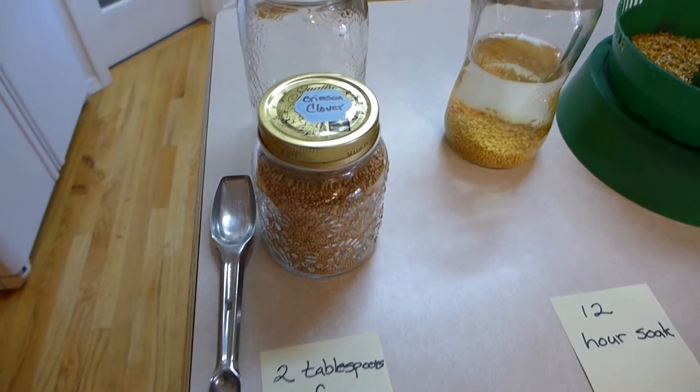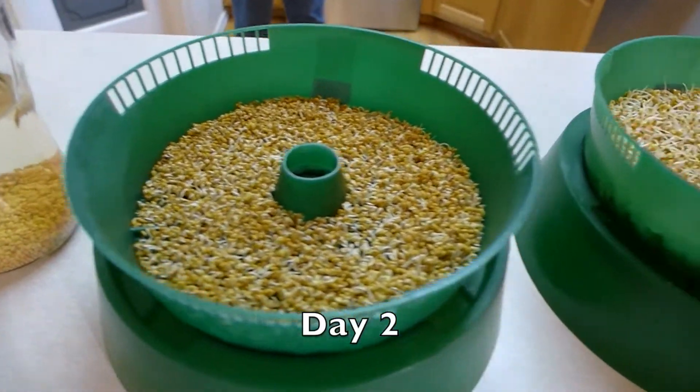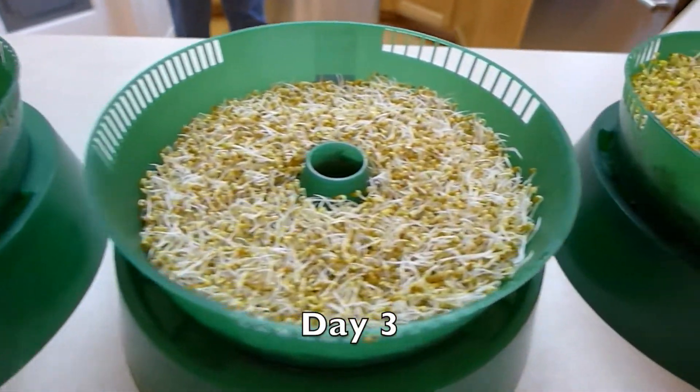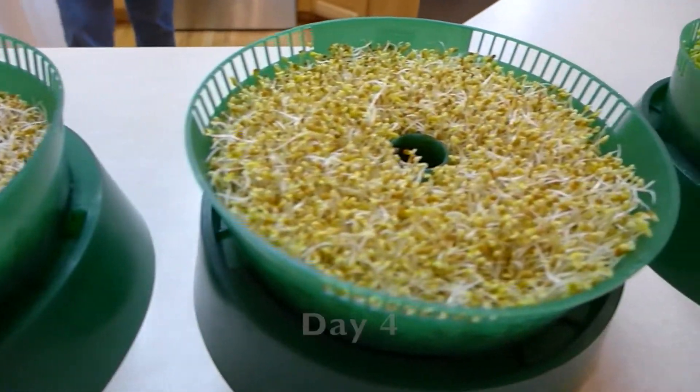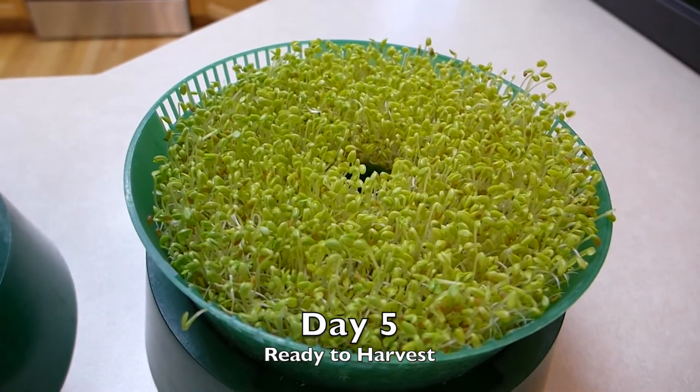Well, I actually started in the 70s, before you were even born. We really liked the taste of sprouts and it was a good health option for us. I kind of got away from it when they started selling sprouts in the store. I was buying them then, but about five years ago I started up again and we basically just have sprout salads and micro green salads. Very rarely do I ever buy any types of greens in the store for salads — we just really eat a lot of sprouts and micro greens.